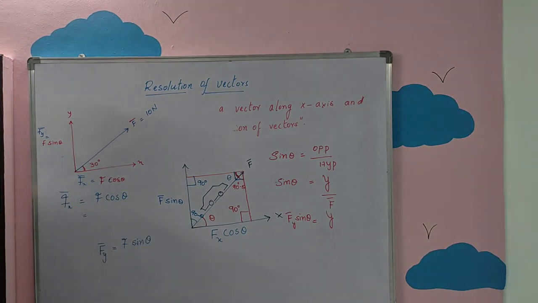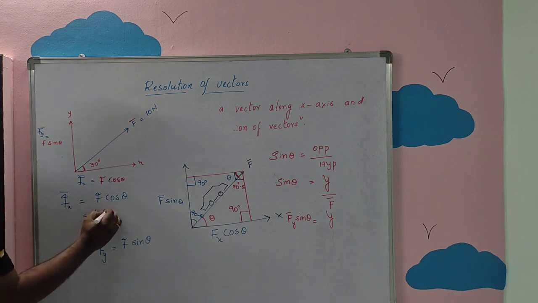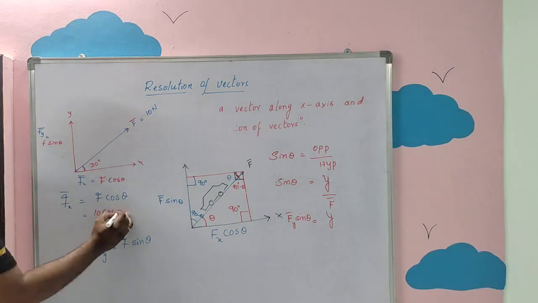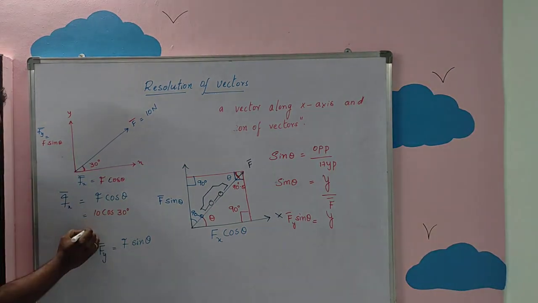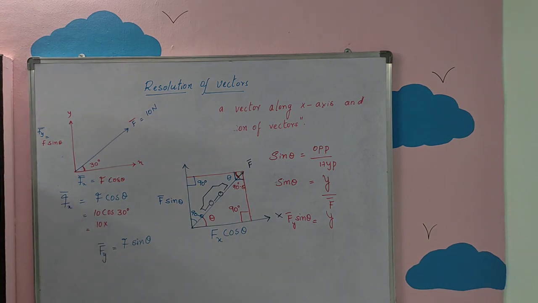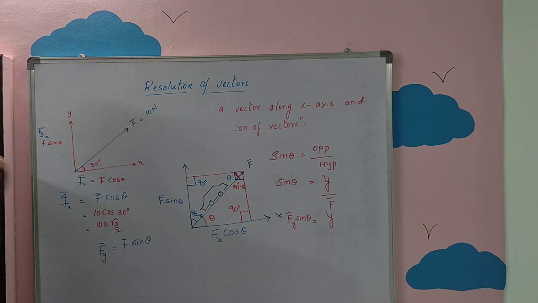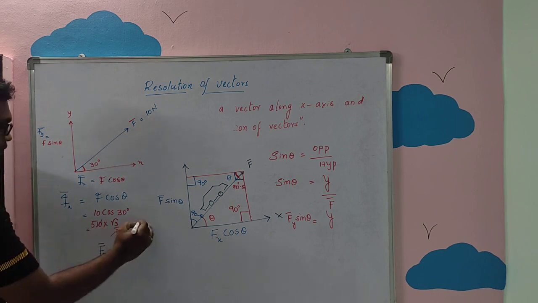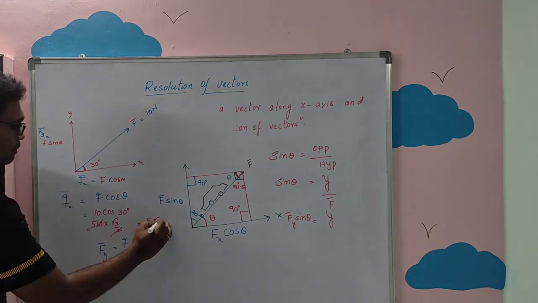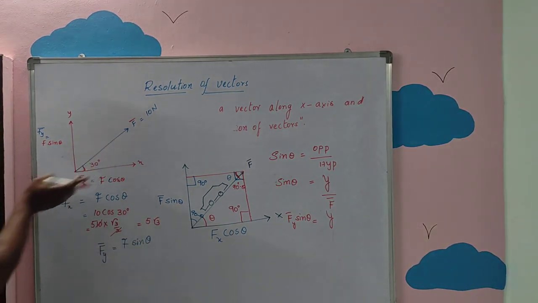Now, substitute the values. You know the force we are applying on the car, which is 10 newtons, into cos. What is the theta acting here? Theta is equal to 30 degrees. So, what is cos 30 degrees? Sin 30 degrees is 1 by 2, and the values go 0, 1 by 2, 1 by root 2, root 3 by 2, 1. Then what is cos 30 value? Root 3 by 2. So, the cos 30 degrees value is root 3 by 2; 2 ones are 2, 2 fives are 10, so we get 5 root 3. So, the force value acting along the x direction is 5 root 3.